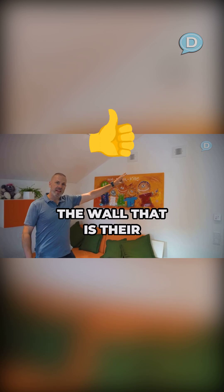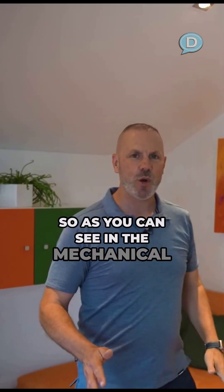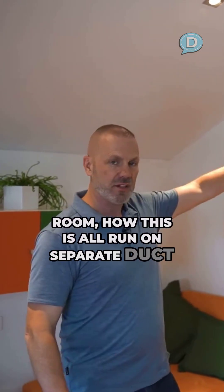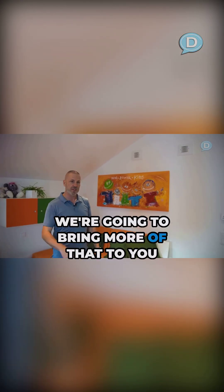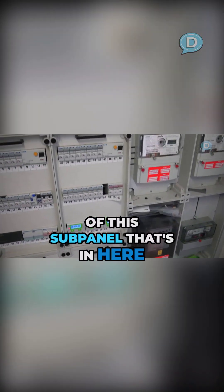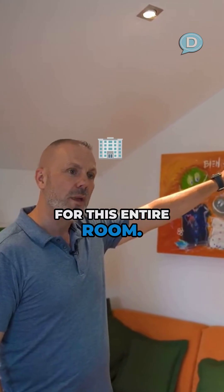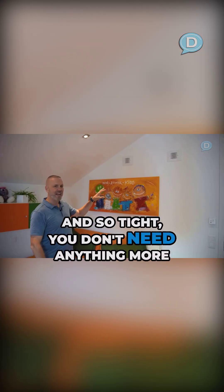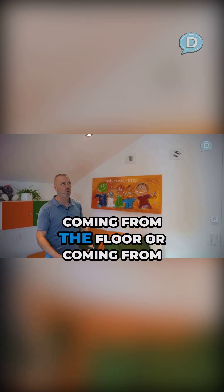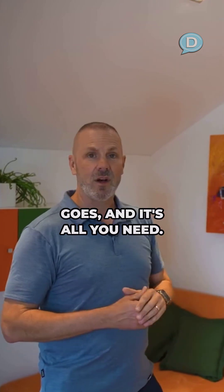I wanted to show you these two things on the wall — that is their heating and cooling. As you can see in the mechanical room, how this is all run on separate duct systems, low velocity, small velocity duct system. Look at the size of this sub panel and how neat it is compared to what we see at home. That is the only two units for this entire room because these homes are built so well and so tight. You don't need anything more than that. You don't have to have everything coming from the floor or coming from the ceiling. The house is very well balanced as far as airflow goes — it's all you need.